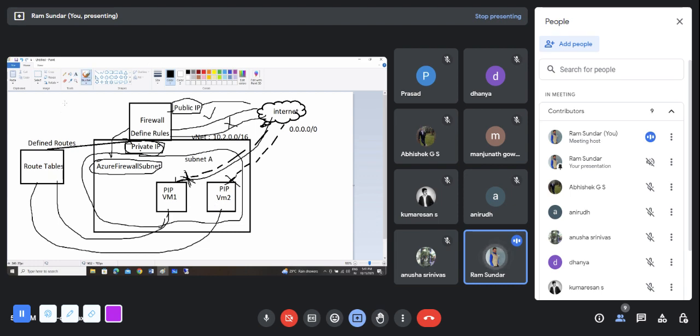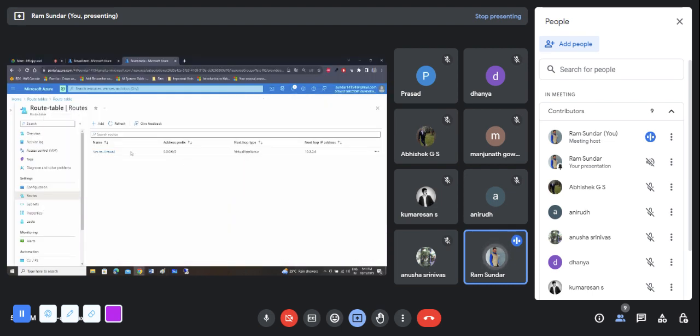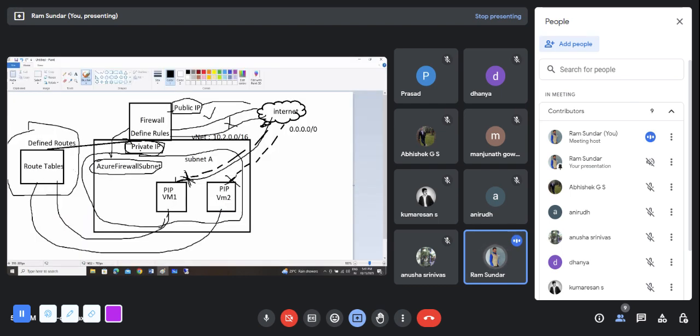But till now I just created this route table and routes, but I did not associate this route table to the subnet. I need to associate this route table to this VM subnet, so that only then the VM1 and VM2 traffic will be going through this route table.